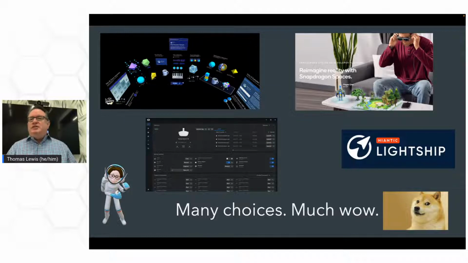And so what we'll start to see is more and more of these kinds of things that we're talking about. I'm only going to give you a handful of these structural elements, but you're going to see more and more of these as we grow, and as, for example, the metaverse comes, because then we need other structural elements to support metaverses, such as portals, and being able to take avatars and work with avatars through different types of metaverses or microverses, or however you would like to talk about it. But as one of my favorite memes says, many choices, much wow.